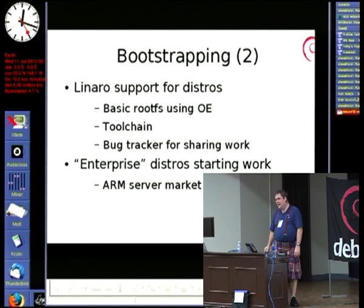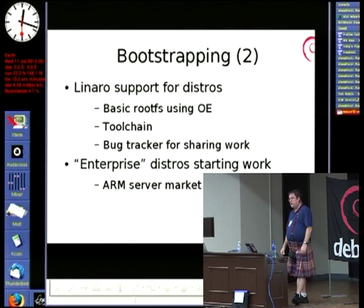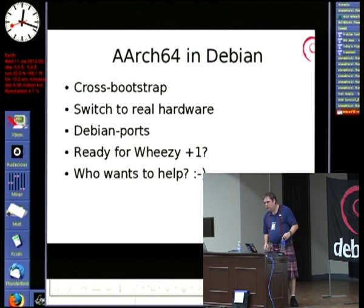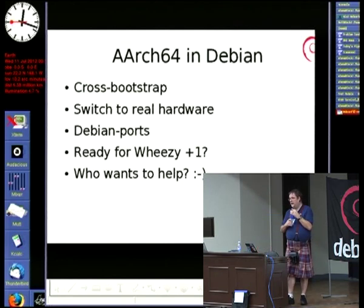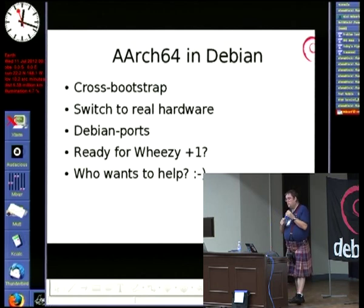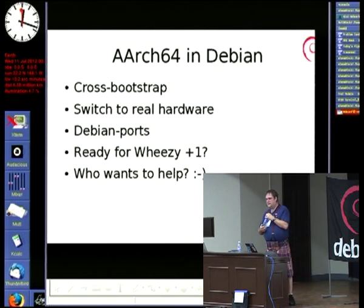The enterprise distros have been starting work already. The ARM server market is potentially very lucrative, or that's what they're all hoping. V8 is going to be a large part of that. So, for AArch64 in Debian, the plan is we'll be cross-bootstrapping, because of course that's what you need to do for any brand new architecture. Switch to real hardware as soon as we can. There will be hardware available sometime next year. And of course, I'm going to be pushing to get hold of something for Debian as much as we can.